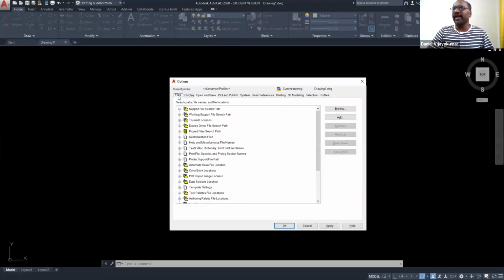The first one is the File tab. File is about your CAD file: what type of CAD file, where it is saved, where the temporary files are, all those things. This is not much important for you.